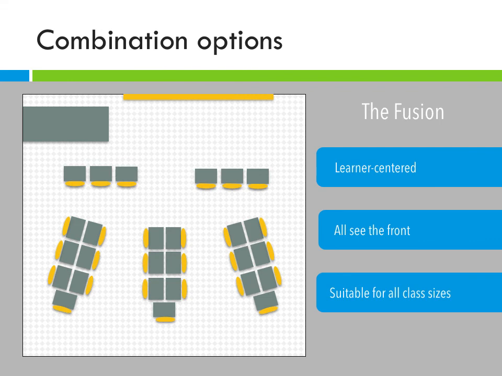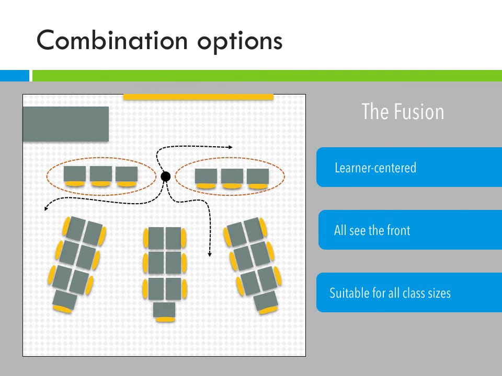Now, the appeal of the fusion is that the teacher is able to freely move amongst the learners in the classroom. They can get to learners to give support and mini lessons, and they're also able to address distracted or disruptive learners in the classroom. The rows in the front of the class are available for learners who become easily distracted and perhaps need to work individually, while the groups allow for more interactive or collaborative style learning amongst the learners.